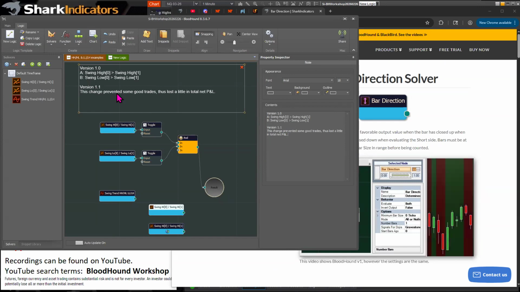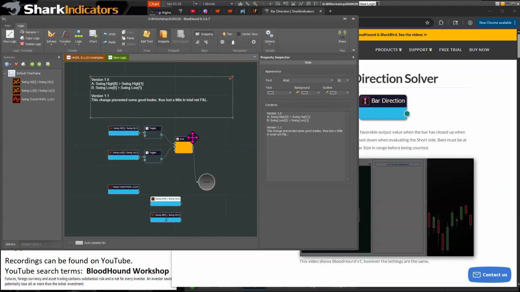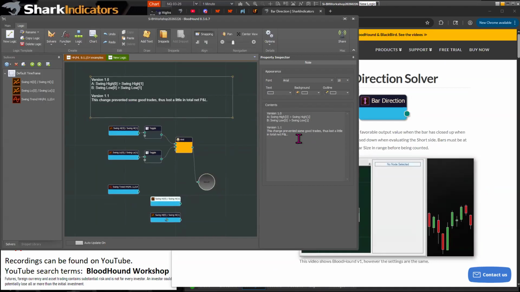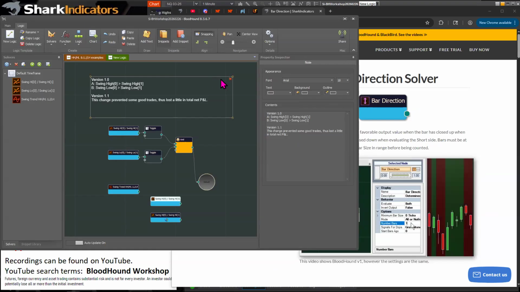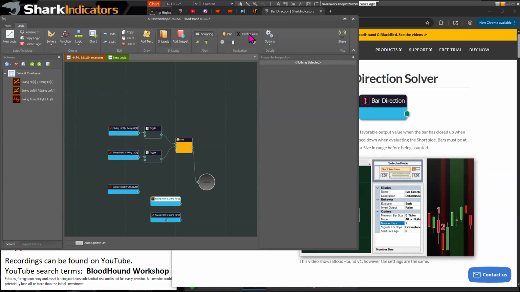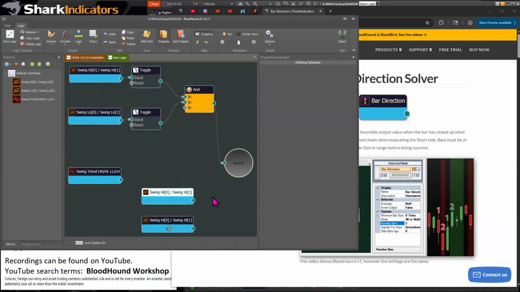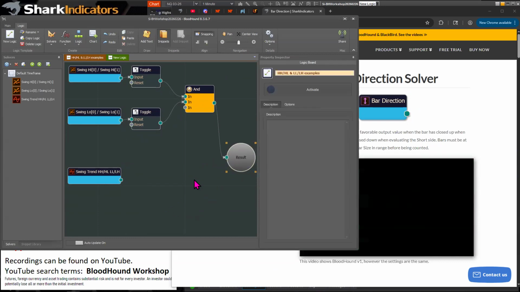Obviously, you'd want to be a little more specific there with what the change was and stuff like that, but little side notes after your change, whatever it is that you want to track there. All right, I'll clear that out of there.